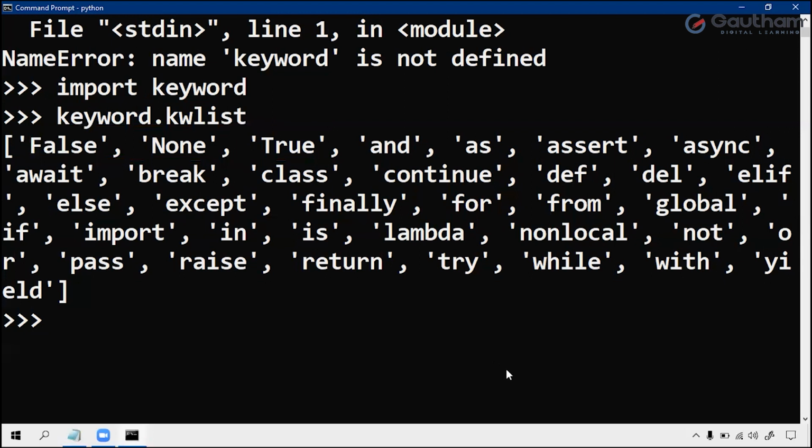If you know all this, then we can work with the entire Python programming. So it is better to learn by heart these 35 reserved keywords. Why? Because without knowing what the reserved keywords are, if you try to take one as a variable name, then it will not accept it, right? So it is better to learn by heart these 35 reserved keywords in Python.